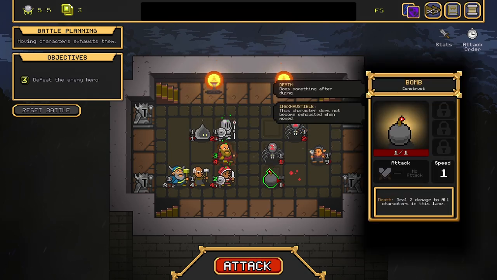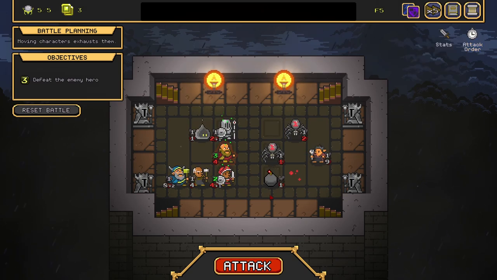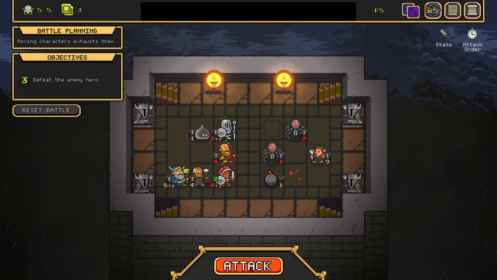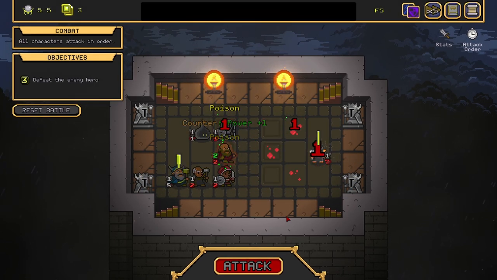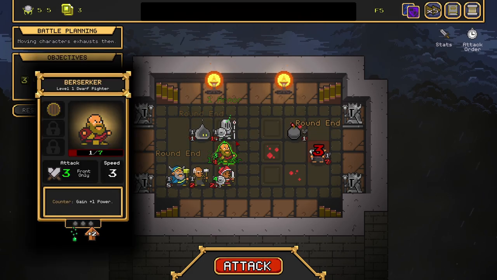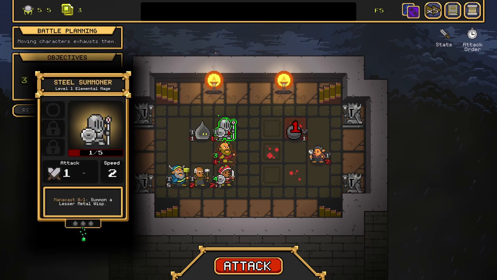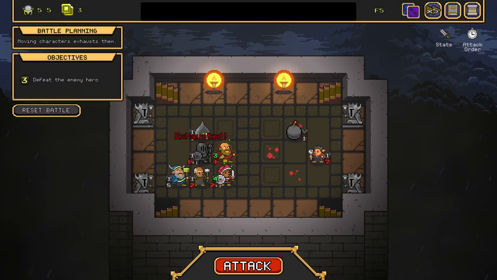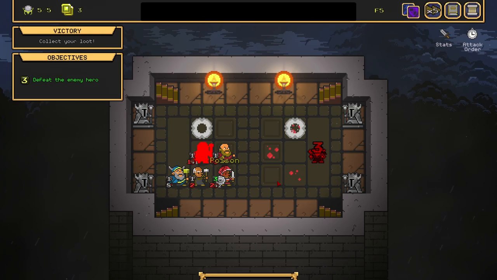Oh, you can put the bomb anywhere. All characters in this lane. We can take the 2 damage. This guy's slower than this guy this time. Oh, it's a random mix. Okay. We need to be doing the damage. That's the problem. Okay. Well, this guy's dead. This guy's not dead if we move him. Well, no one's dead. Don't even target the bomb.